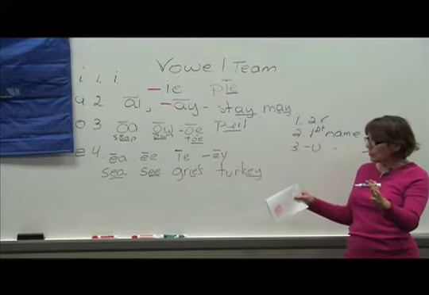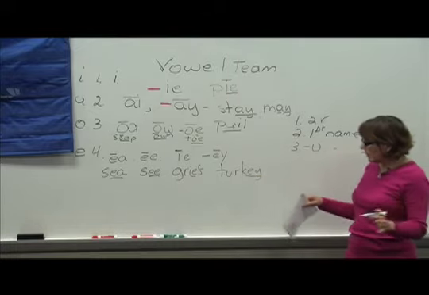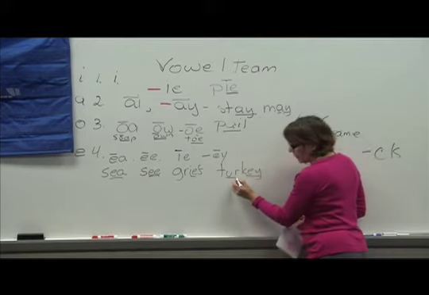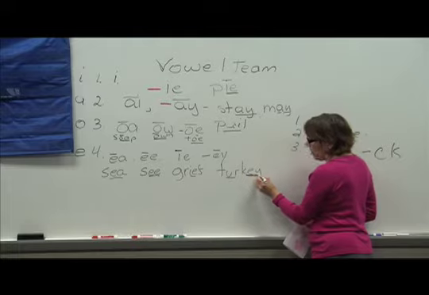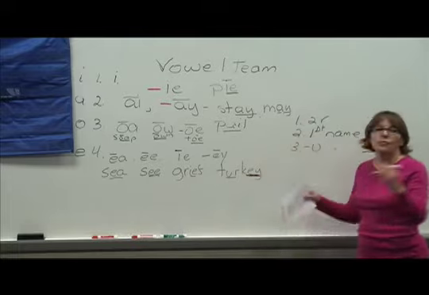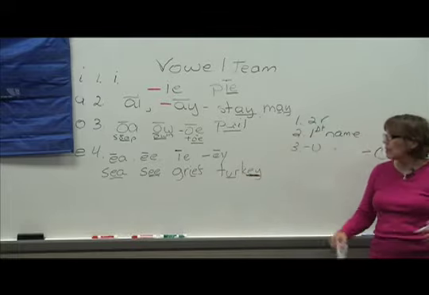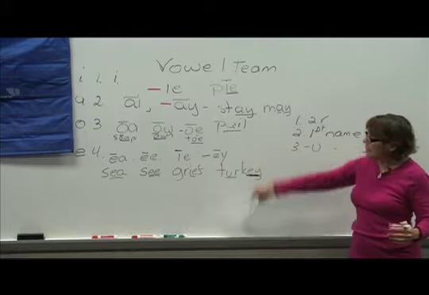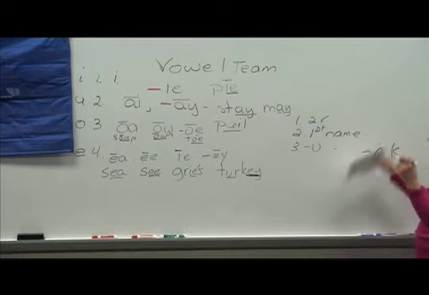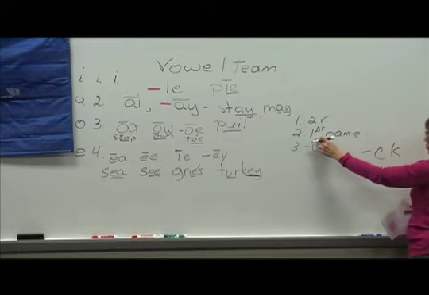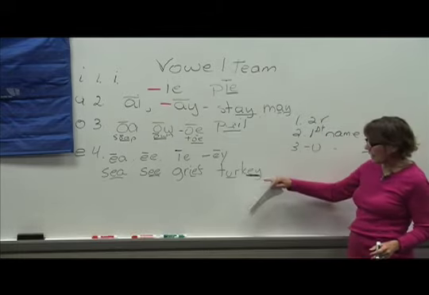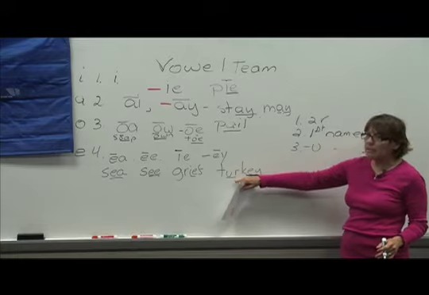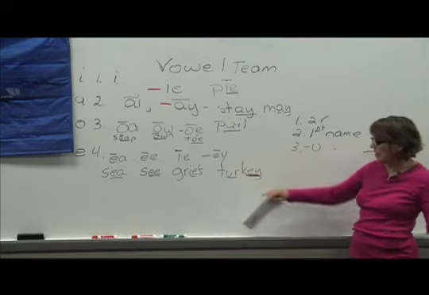I'll say, okay, let's take this word, turkey. Find me the vowels. Well, here's a set right here. We don't know about that one yet, but I'll tell you that in a minute. This one we do know about, the EY. I know there's 2 there, so therefore it is a team. When it's a team, this information starts to kick into me. The 2 vowels, the first one usually says its name, and U doesn't have a team. Okay? This is not a vowel team. This is an R control. We'll go there in just a second.